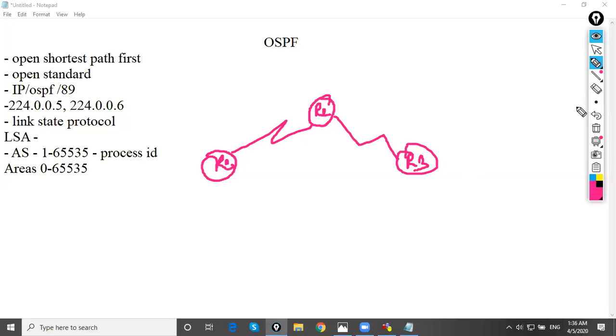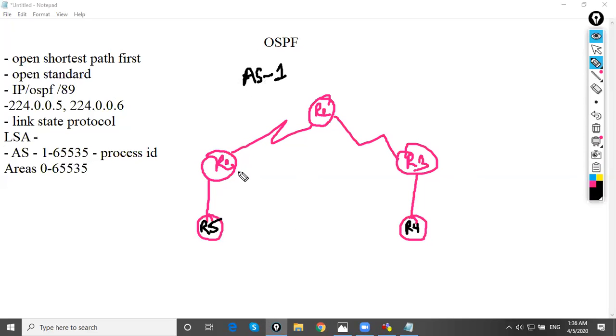So here these particular routers may be on different networks, maybe in different areas, R4 and R5. Let me suppose these are all running on OSPF process ID 1. You can put any process ID, you have the options over here, and it is locally significant though, so I'm planning to use the AS number 1. Inside that process ID we are going to create the different areas.